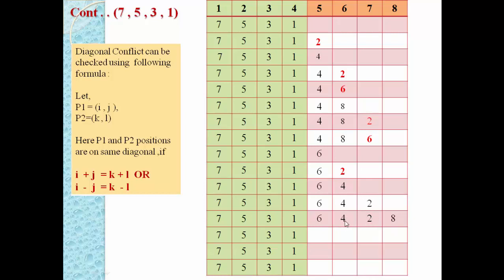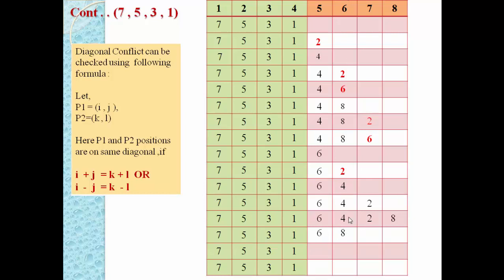Now we need to again go back and reposition our queen number 6. Once we change the location of our queen number 6, we need to check any other column where we can place our queen number 6. We already placed on column number 4, so we need to check whether we can place on column number 5. No, because 5 is already occupied, 6 already occupied, 7 already occupied, so we can place on column number 8. Once we place on column number 8, at that time we need to check whether it is on the same diagonal with any queen or not.